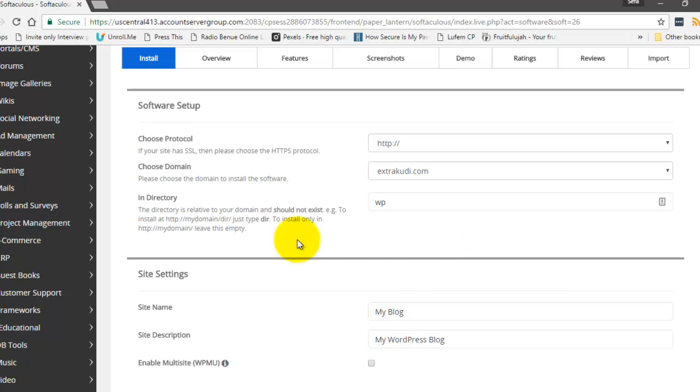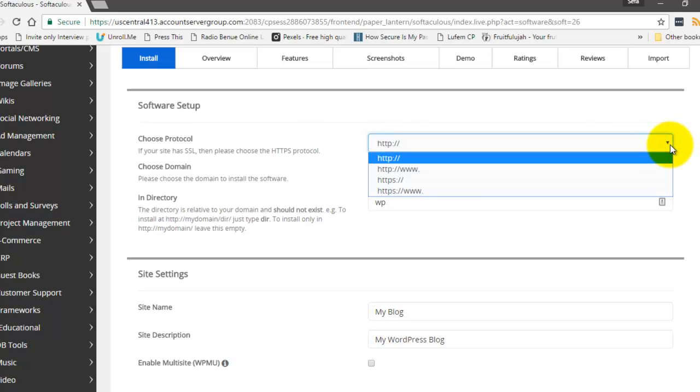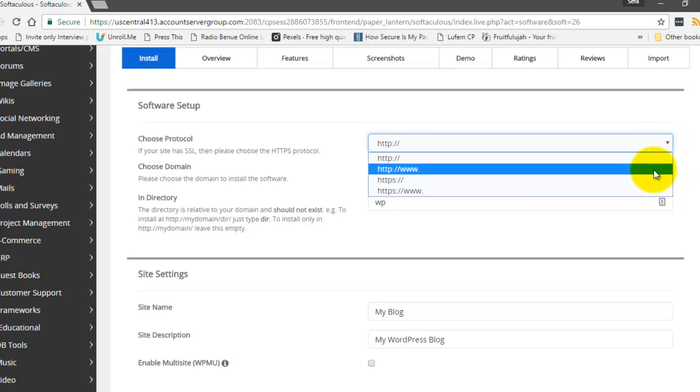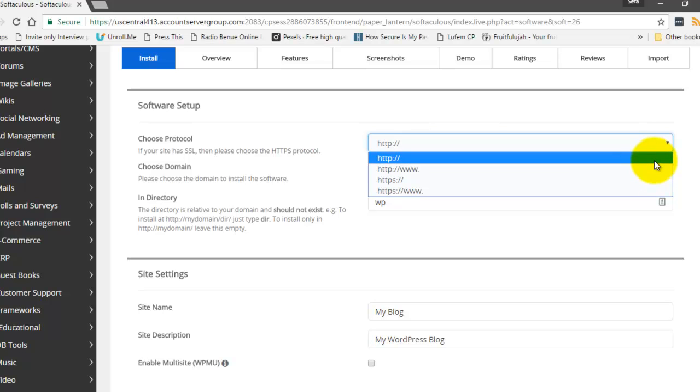So I have the option to choose the protocol that I want to install. That's simply the site where you want it installed. HTTP is the default because I don't have a secure certificate, that is HTTPS. So I'm installing WordPress on HTTP, and I want it to be on the naked one.